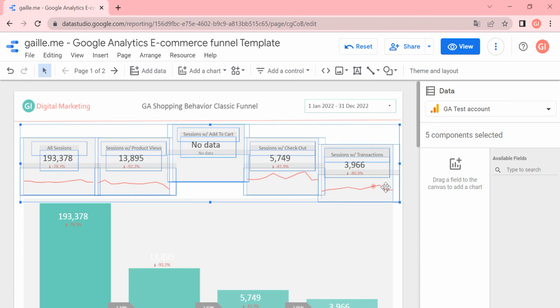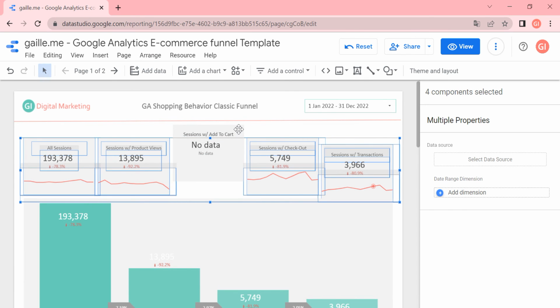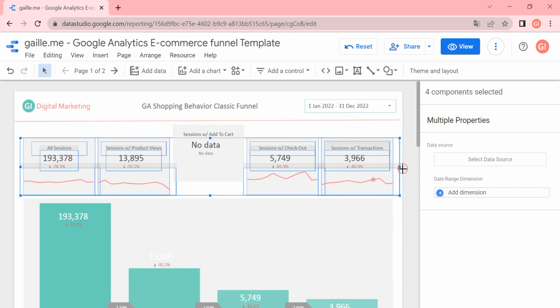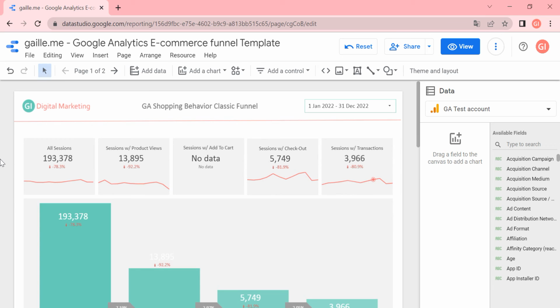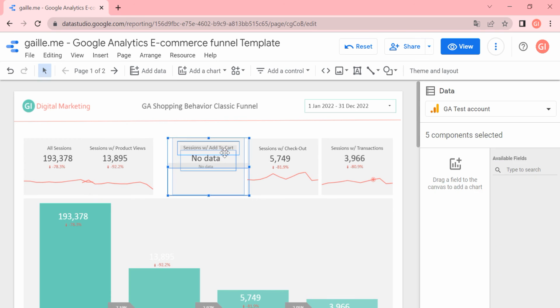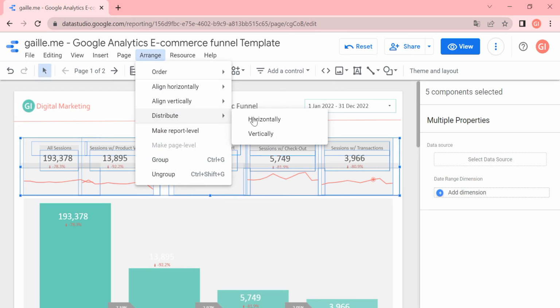What I do, I select all this line. No, not all this line. I select this without this square, because this element is lower than others. I click align vertically to the top. Okay, we moved here. Then I select the whole row, and we need to align button. Yeah, so they're already in place, but I'm not sure that we have the correct distance between squares. What I do, I select all of them, arrange, distribute horizontally.